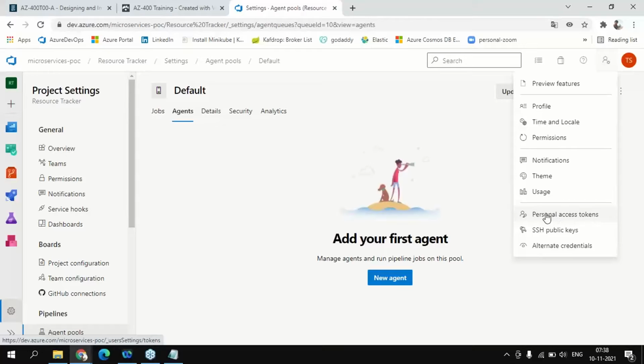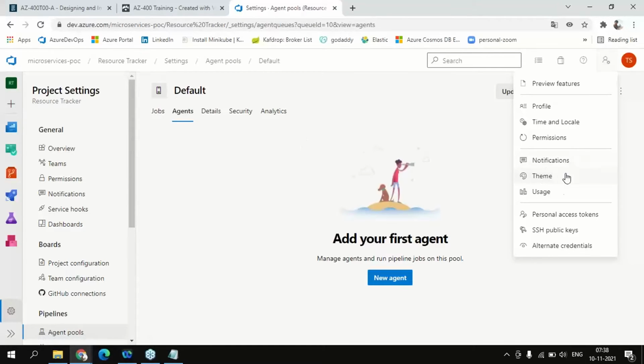So we will try to generate a new token. We are going to create the new agent inside the microservices POC organization. Whatever projects are under this organization, we can utilize the self-hosted agent machine. Currently I have two projects, something like resource tracker.